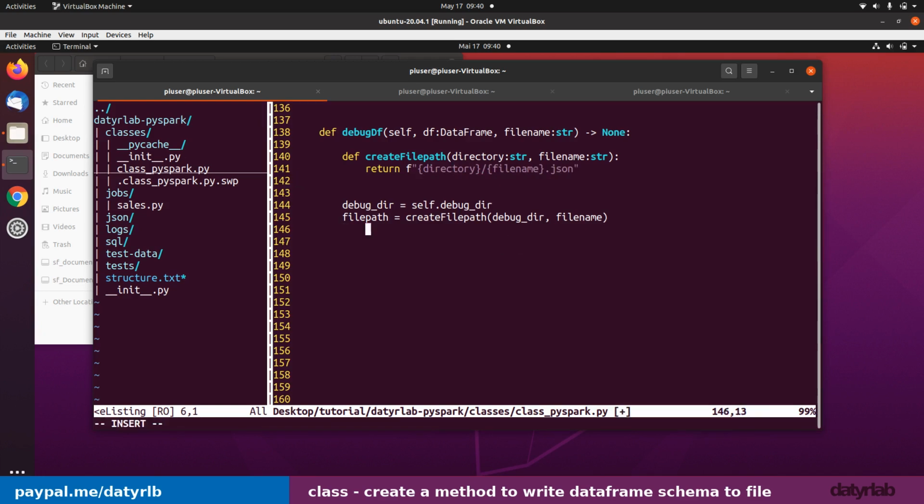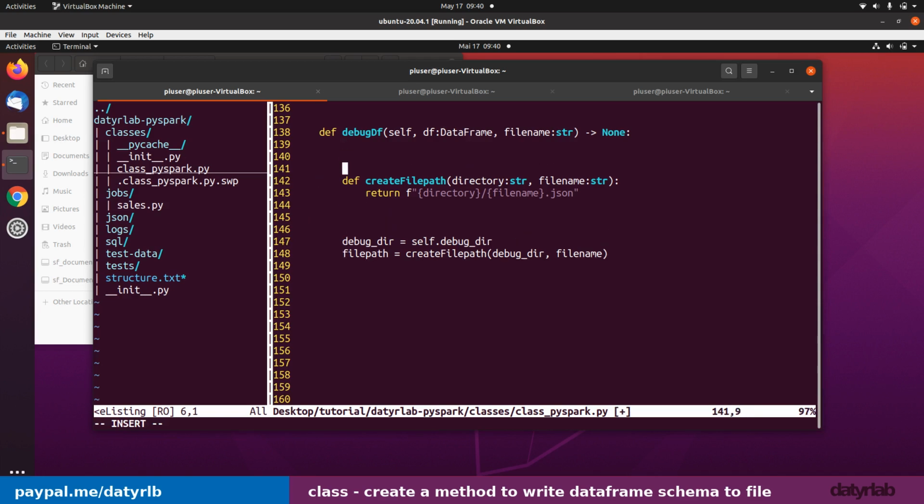Now, what I need to do is create that directory. So let's put in a function first to create that directory.